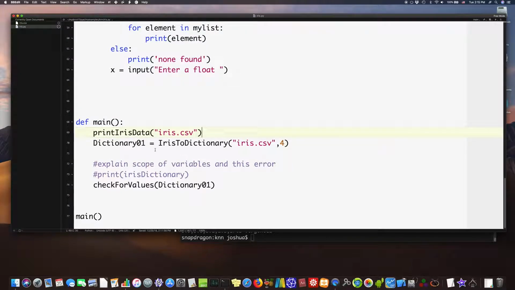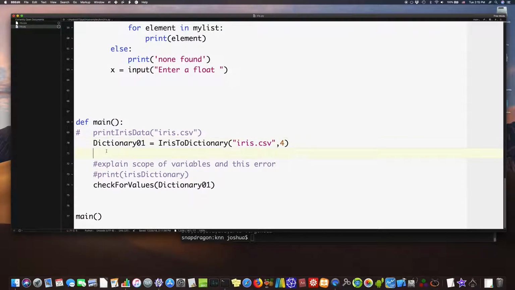All right, next step is I'm going to load the data file into a dictionary. I'm going to comment out this since we don't need to print the data. We're going to reopen it in this function.